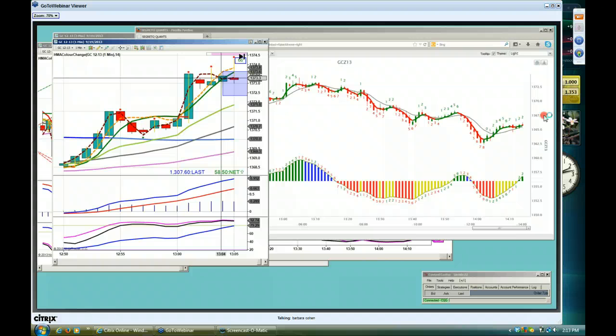Doesn't mean you should enter. So what you want to do is make sure you got A, B, C in the equation. So over here you got, okay, you see the HMA has caught up to the price. It's actually touching the candle versus not touching. And we have a red candle by 1305. My stoves at the top are ticking down, and my Linreg is pointing down.